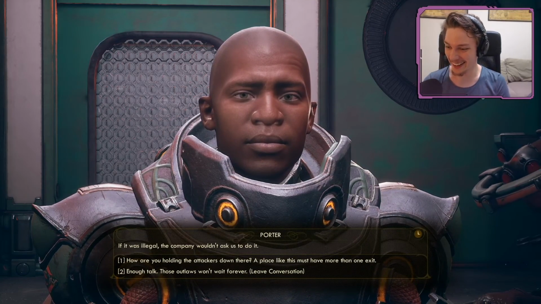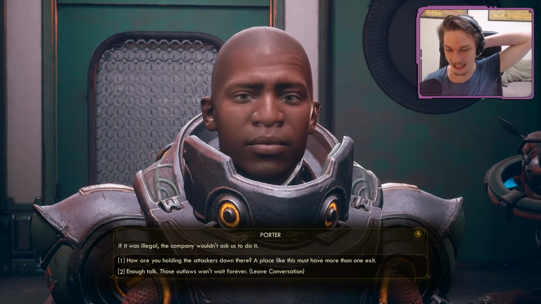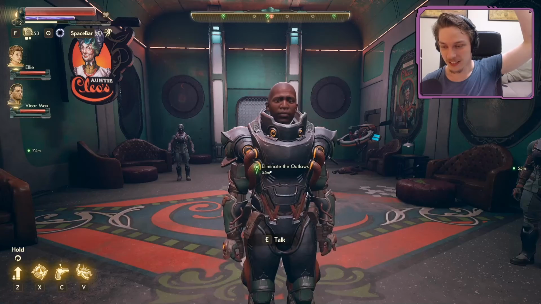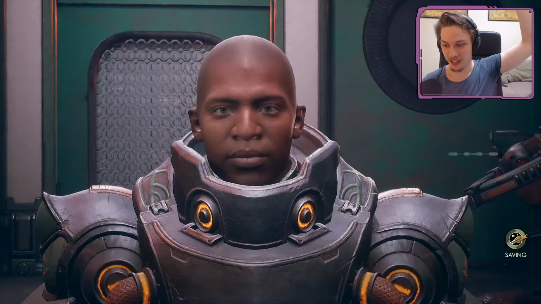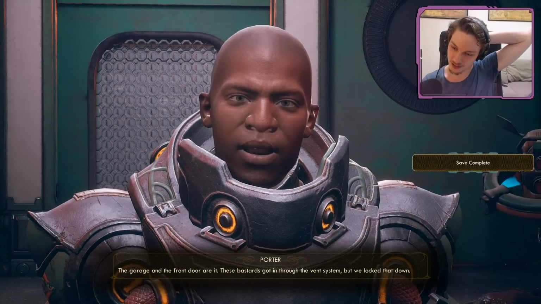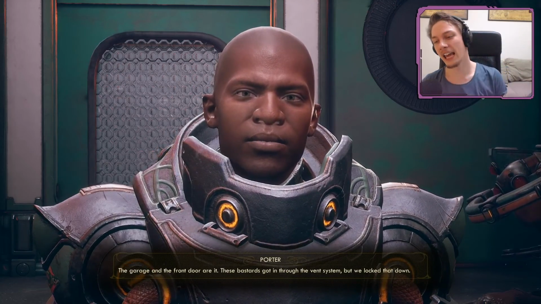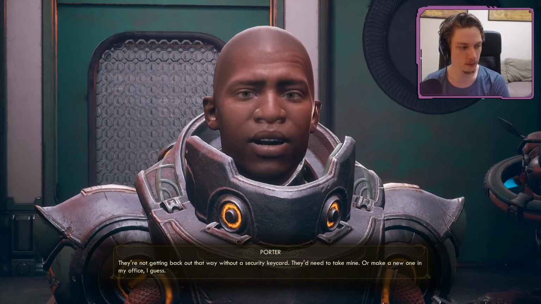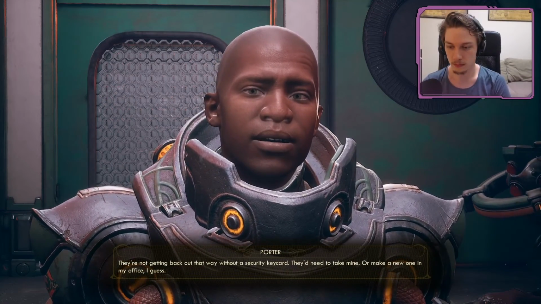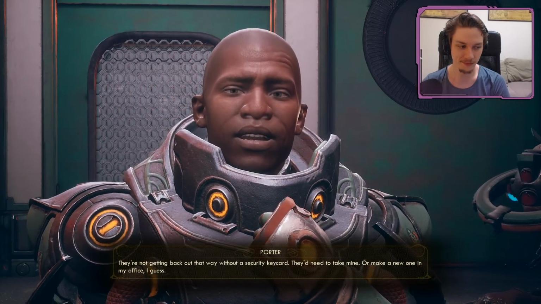All right. How are you holding the attackers down there, or the outlaws won't play forever? The garage and the front door are it. These bastards got in through the vent system, but we locked that down. Okay, so those weren't options. They're not getting back out that way without a security key card. They'd need to take mine. Or make a new one in my office, I guess.